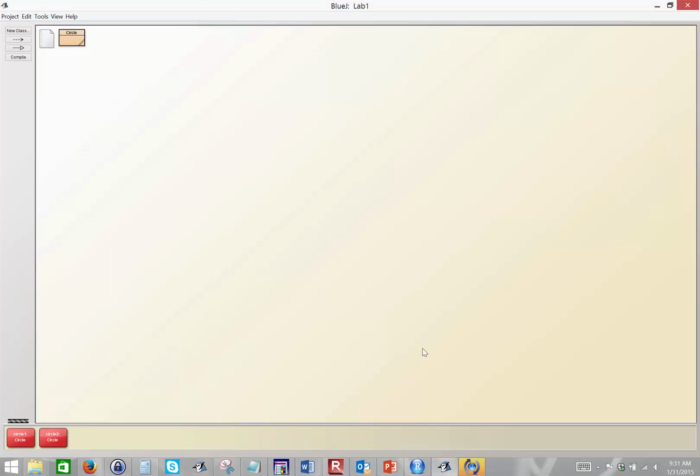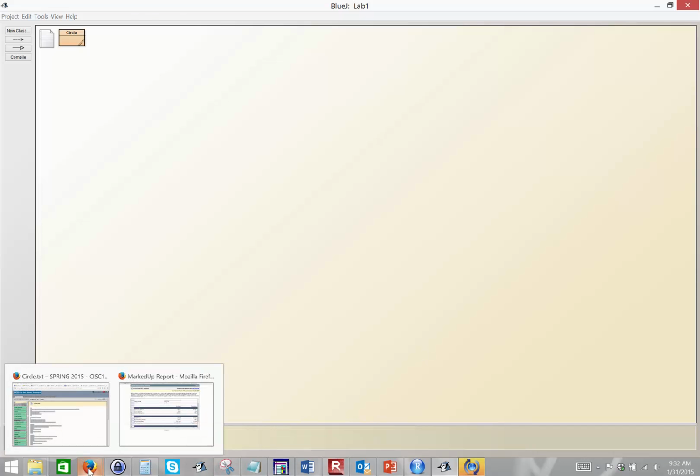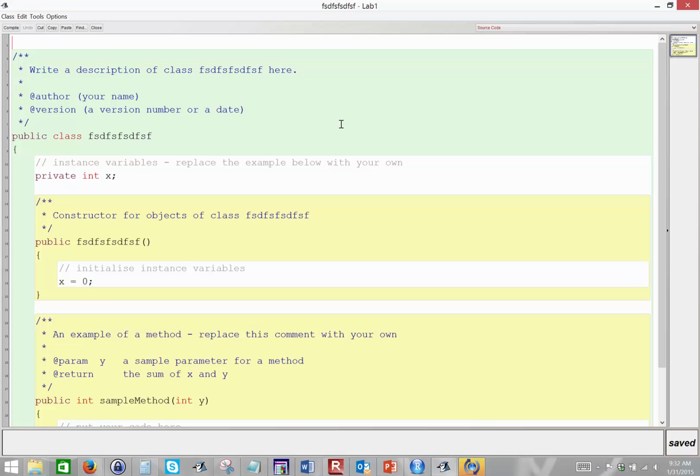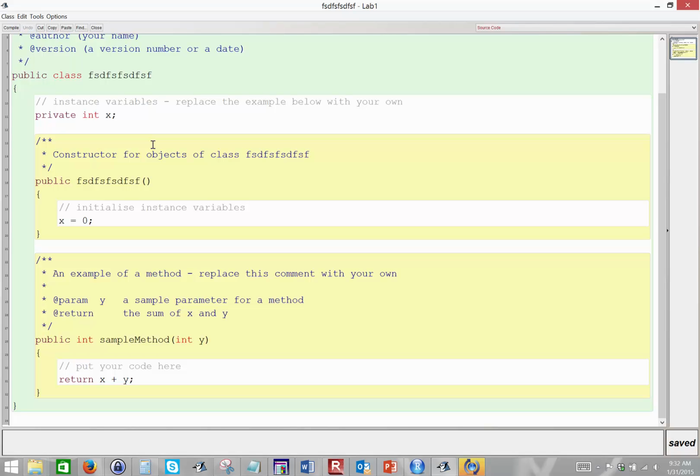So now let's go in and do part 2 of our lab where we start working with add two numbers. So we go back. So the first thing we're going to do here is we're going to create a new class. And for example, let's test out my theory of, I'm just going to type anything in here and we're going to open this up. And we'll see that BlueJ will automatically create this stub. It'll have some description. And we'll see it says public class, whatever I typed in right there. So you can just ignore this. This is just something to get you started if you're starting from scratch.